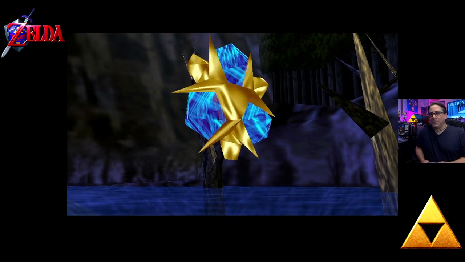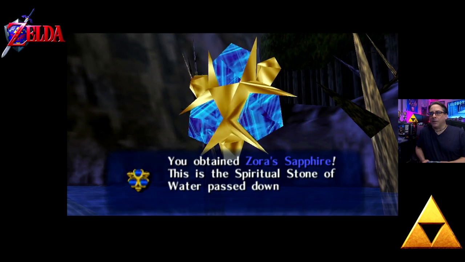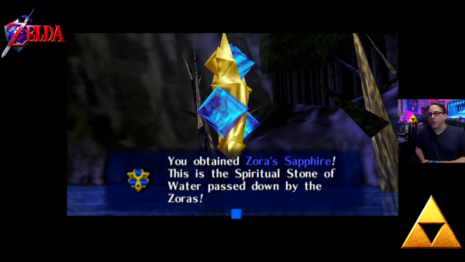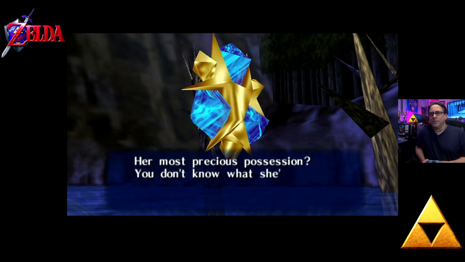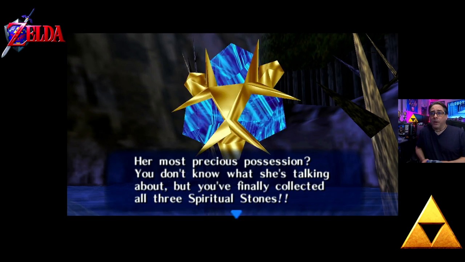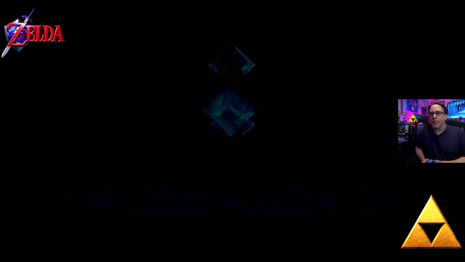There it is, guys. The third spiritual stone. You obtained Zora's Sapphire. This is the spiritual stone of water passed down by the Zoras. Her most precious possession? You don't know what she's talking about, but you finally collected all three spiritual stones. Go back and see Princess Zelda.